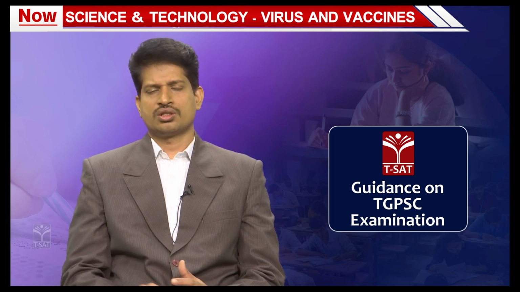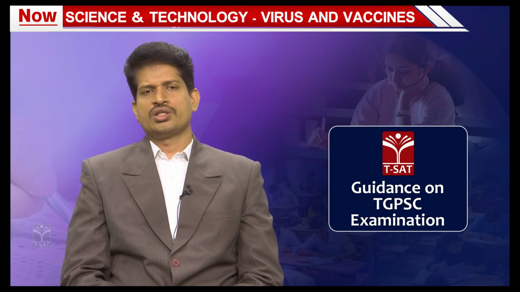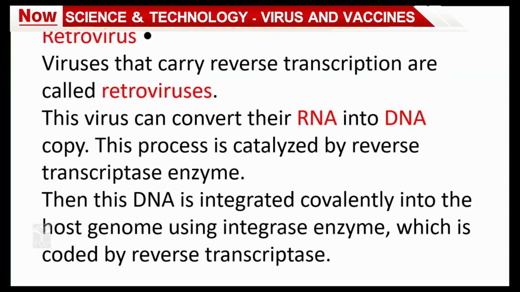In this context, we need to know what is meant by a retrovirus. A classic example is the coronavirus, and even HIV is an example of a retrovirus. So what is a retrovirus? Viruses that carry reverse transcriptase are called retroviruses. These viruses can convert their RNA into a DNA copy. This process is catalyzed by the reverse transcriptase enzyme.